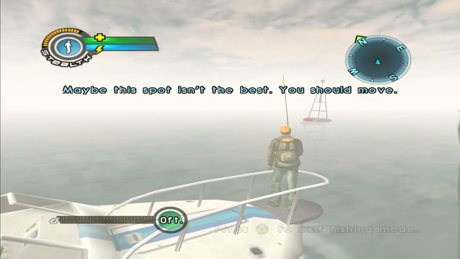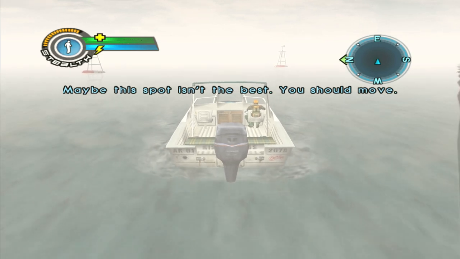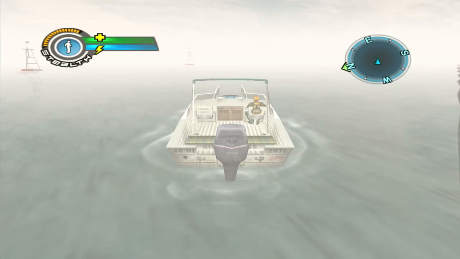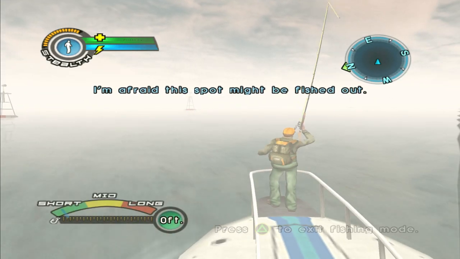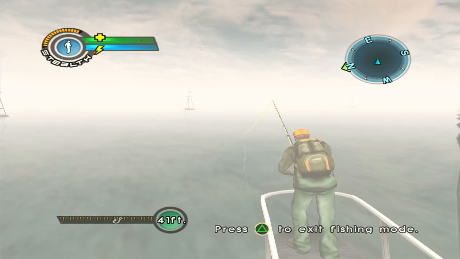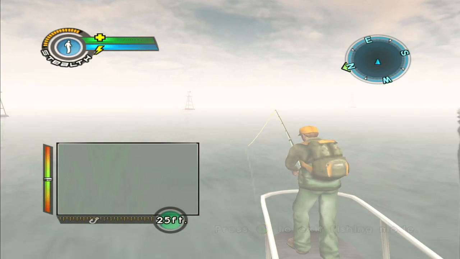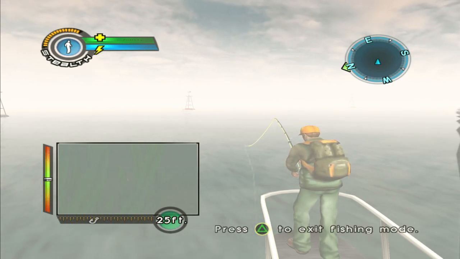Maybe this spot isn't the best. You should move. There's a little ripple here. There it is. Come on, you fish. I'm afraid this spot might be fished out. Shh, be quiet. There he is. I love how it's foggy underwater as well. Sockeye.